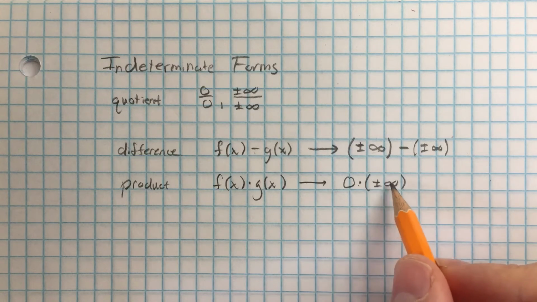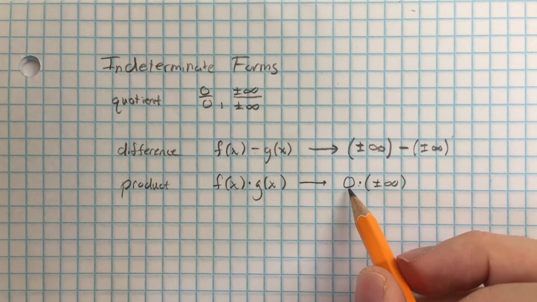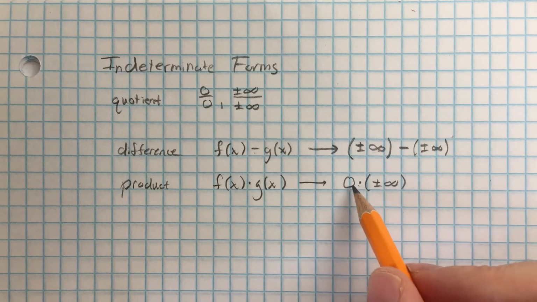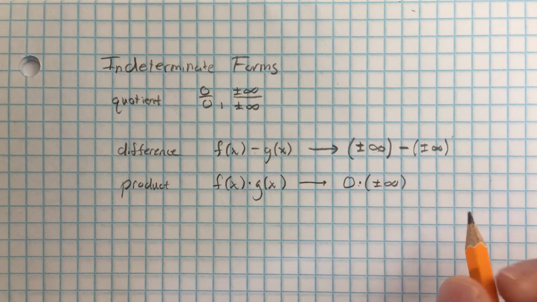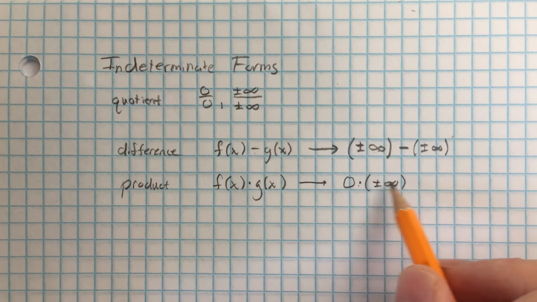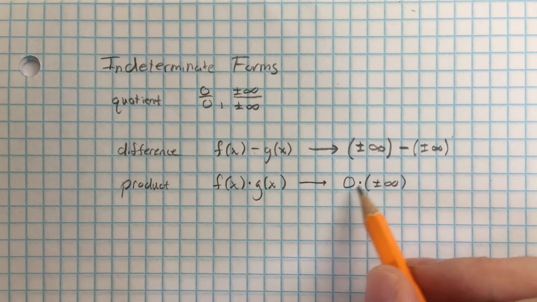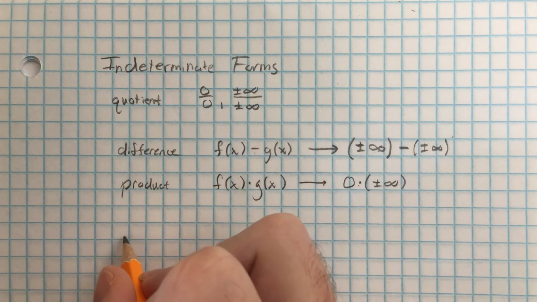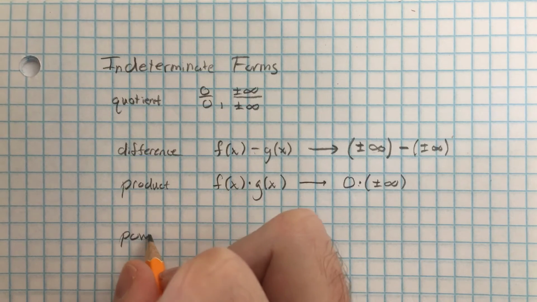So if this magnitude here is large enough, even if you're very close to 0, if this magnitude is growing faster than this one is shrinking towards 0, this one could outweigh it and multiply a gargantuan growing set of numbers onto something close to 0. It could still be very gargantuan. So it's not obvious from this product which one's going to win, or again, it could be something in between, as we've seen before. So then there are indeterminate powers, of which there are three types.